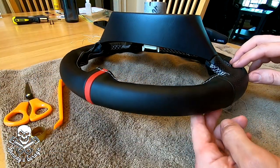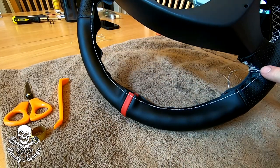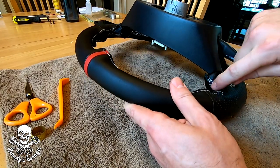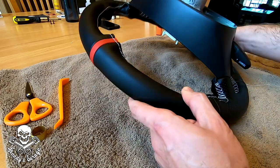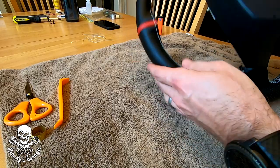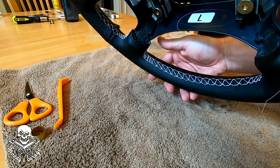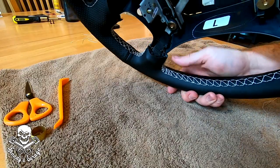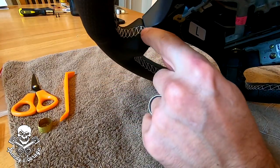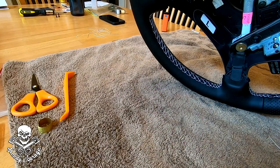And then it's really just kinda connect the dots. So in the real tight areas, like around these spokes and in these curves, I'm gonna hit every stitch. Back and forth, back and forth, back and forth. And once I clear this curve, probably about the third one of these, I'll just do every other stitch. And you can see it sort of changes. See the threads? Sort of gives you a nice pattern. That's what it starts to look like. And you can see some of these other ones, that I've done where I hit sort of every stitch in those curves and then every other stitch down here. So that's what it's going to start to look like.